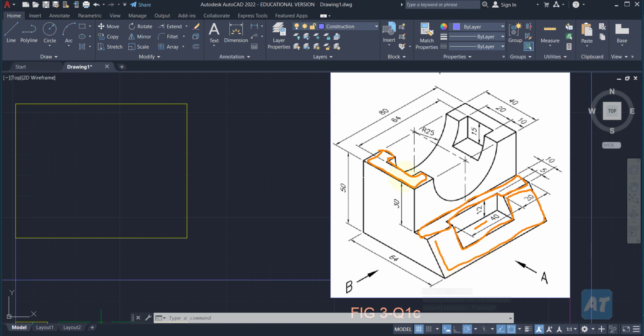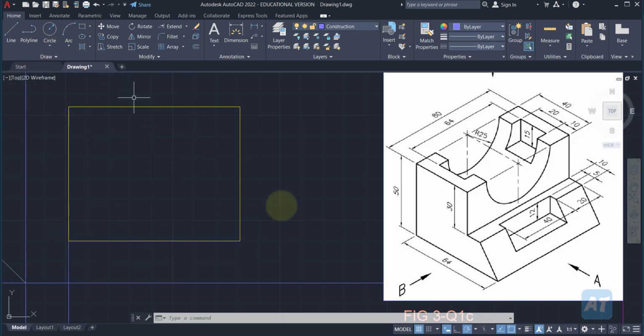So in total, I must have this 1, 2, 3, 4, 5, and 6, and 7 on the other side. And last but not least, this curved cylinder surface, 8. So on my plan view, my top view, I must account for 8 surfaces.